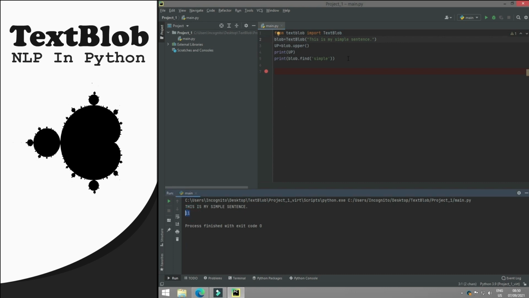But sorry, I counted this T from 1, but in Python everything starts from 0. So 0, 1, 2, 3, 4, 5, 6, 7, 8, 9, 10, and then 11. So we are getting 11. That's right. Make sure that you count from 0, otherwise you will get a wrong answer.